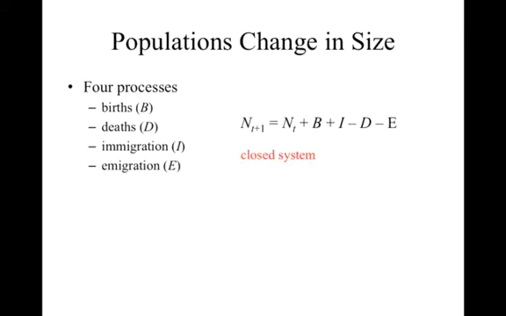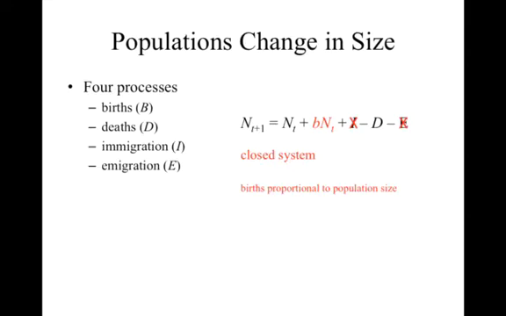All right, so if I have a closed system, that basically means there's like a wall around my population and nothing can come in or out. And so in that case, immigration and emigration don't happen. They're zero. And so the only things I have are births and deaths. And so the number of individuals I have one year later or one time point later is equal to the number I have right now, plus the number I added because of births, minus the number I lost because of deaths. And frequently we make the assumption that birth rate is proportional to population size.